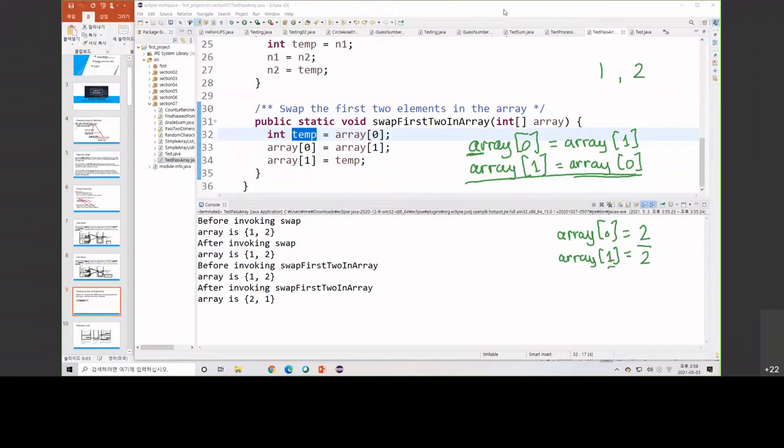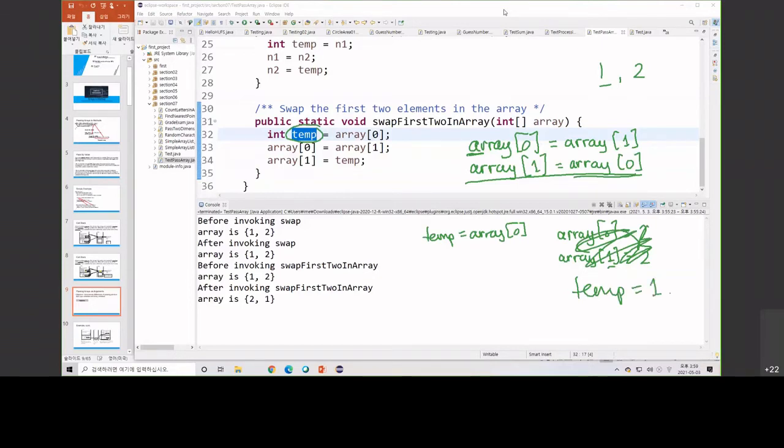So that's why we need to put into a separate variable temp, for example, temporary. So whenever you change or whenever you swap, it will not affect the old variable. So the temp will be array index 0. So in this case, temp will be 1. So temp now will be 1.